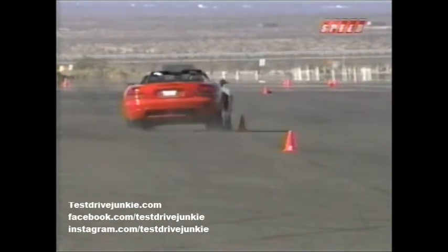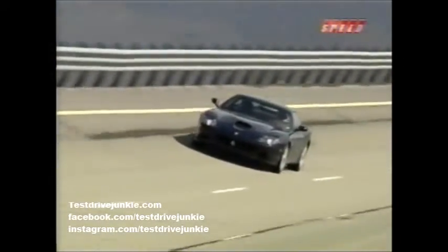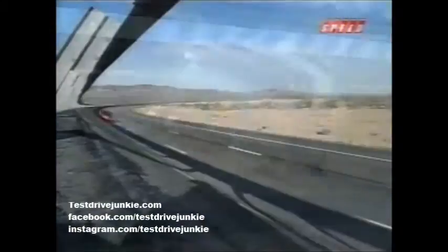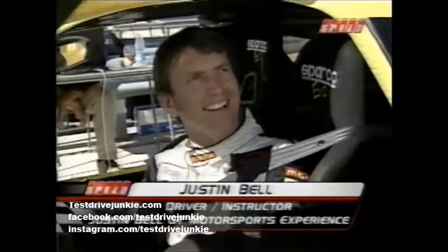Motor Trend track tests about 200 cars a year, but not many of them at 200 miles per hour. For the high-speed laps, we enlisted the driving skills of racer Justin Bell, a class winner at Le Mans, who has a lot of high-velocity seat time. If the truck is the fastest thing, I'll eat my hat. Bell joined us for the road trip to Arizona.